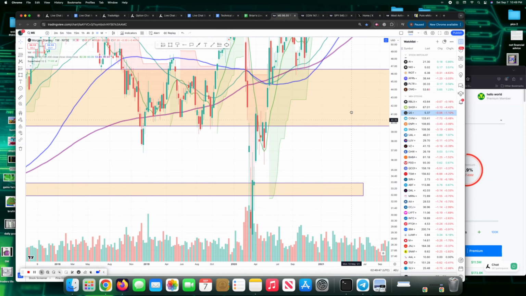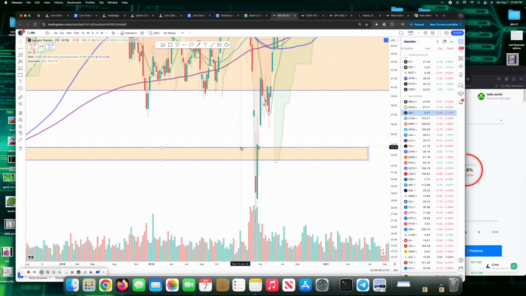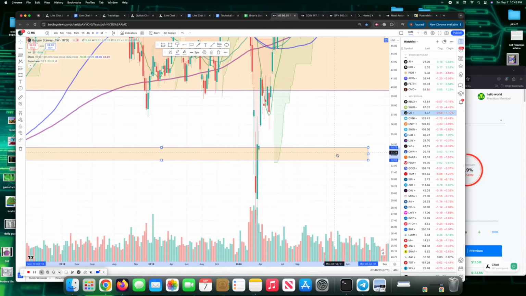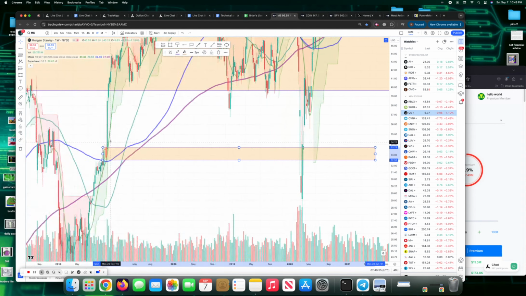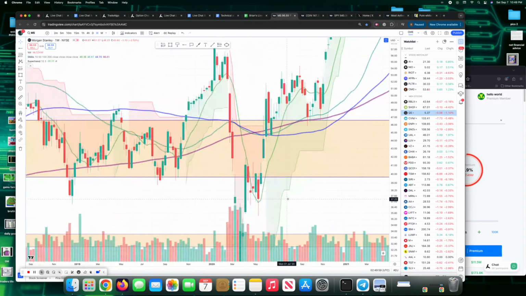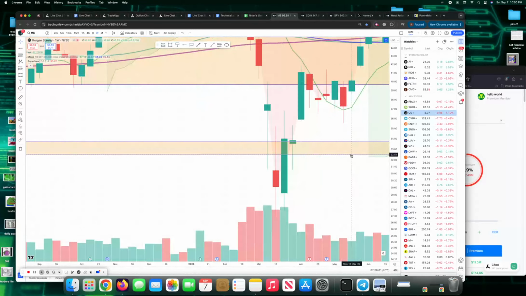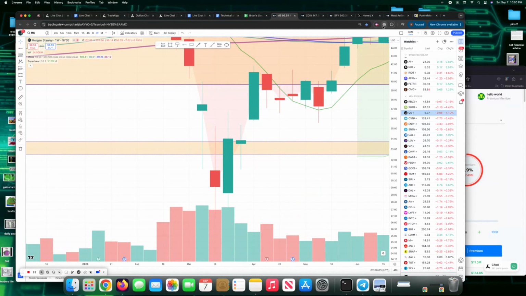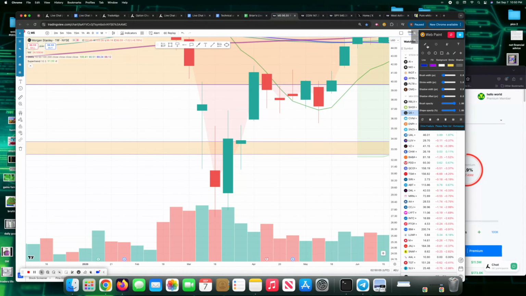Yeah, we got a close below. Ouch. So that invalidated this demand zone. It did bounce off it initially. So let me show you. So weekly time frames. See how this pushed up? Our first touch of that demand zone was right here, this green candle. And it actually went past the bottom.